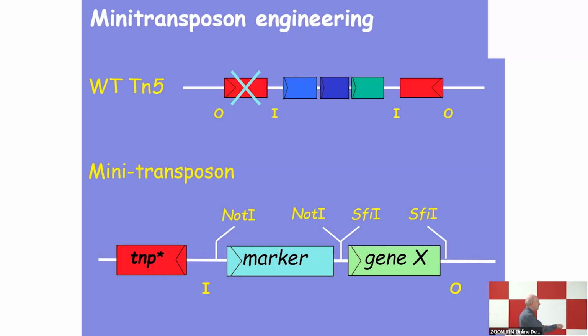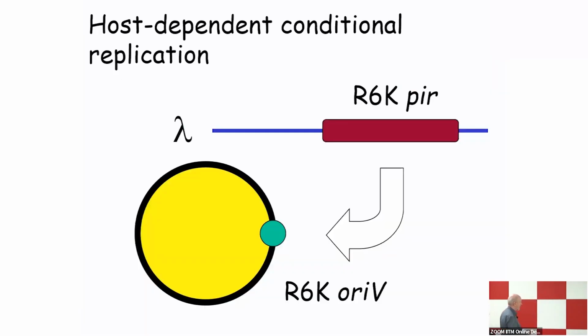But then what we did was to put in cis, but outside this part of the DNA, the gene encoding the transposase. So how can this segment be delivered to a recipient? Now you have to make an effort of abstraction to understand that, because it's not trivial. I told you a few minutes ago that there are some plasmids that can replicate in specialized hosts if the host produces from the chromosome this protein for replication called the pi protein.